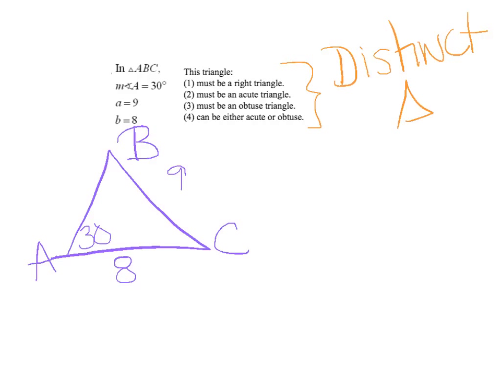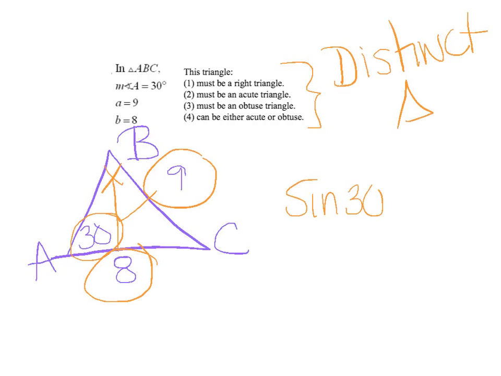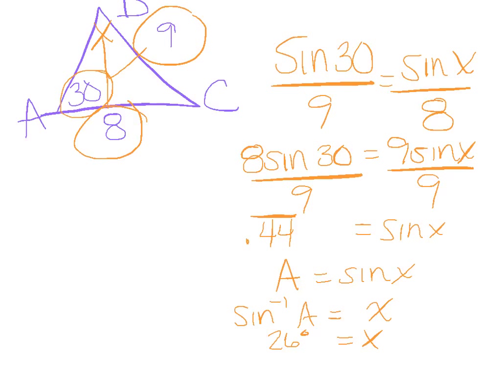Let's set up the law of sines. Side, angle across. Side must be finding this angle across. All right, so let's get her set up. Sine of 30 over 9 equals the sine of x over 8. You got this part, come up with the angle, and then we'll compare. All right, so you can follow my work. I've cross-multiplied, I stored my answer into A, took the inverse, and I got x to equal 26 degrees.